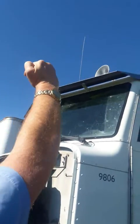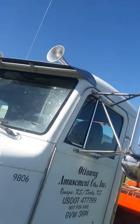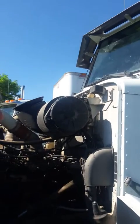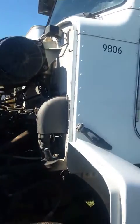From there, go up to your clearance lights. Make sure they're clean, they're proper working order, no visual defects. And then from there, go check your air horns. Make sure they're properly attached, no visual defects. All right, after you get all that up there, now you can continue right here.